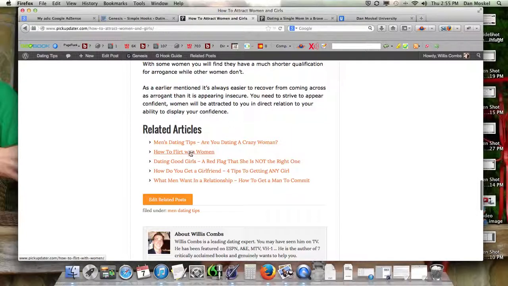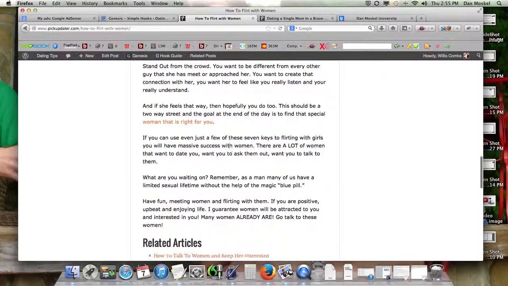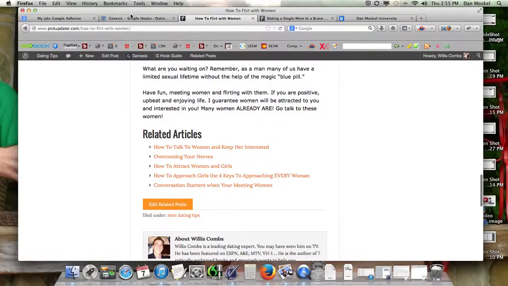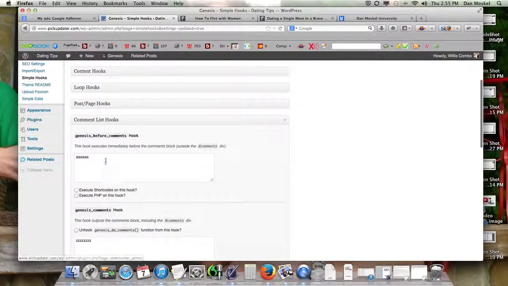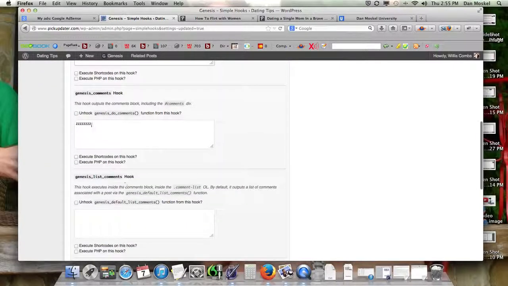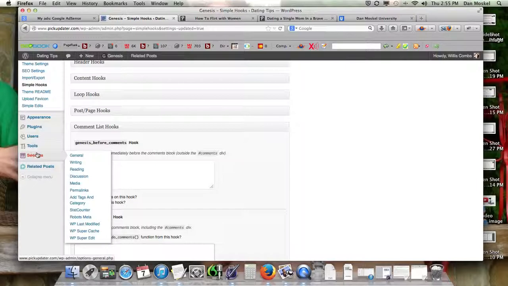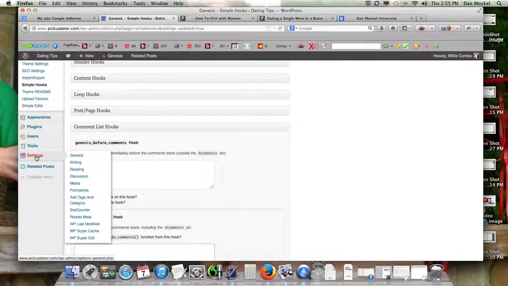Whoops. We have our super cache enabled right now, which is why we have to go and visit a different page. Okay, so that's still appearing. So rather than use simple hooks, what we're going to do is just go ahead and go down and use the Quick AdSense. We like to use simple hooks. I think simple hooks is a lot better, but just for this video, we're going to go ahead and put it in with the Quick AdSense plugin, maybe.